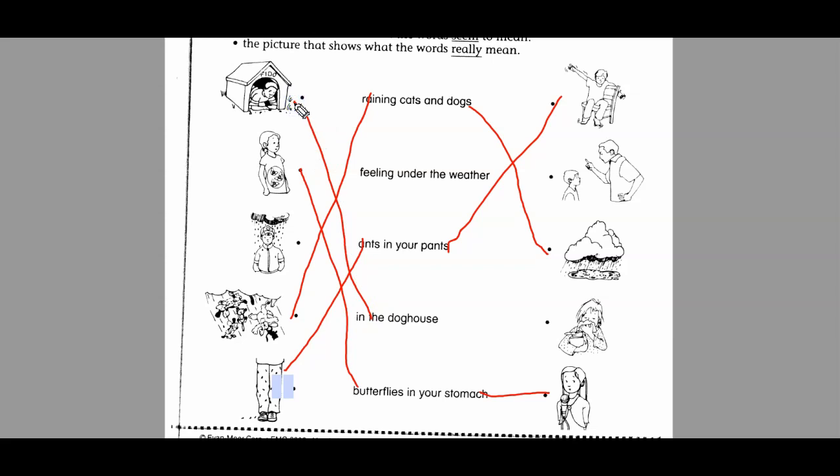If you're in the doghouse, sometimes you might have heard your mom tell your dad, "You're in the doghouse." What do you think it means? Blowing your nose like you're sick, or something? It looks like this person right here is in trouble, huh? Okay. Feeling under the weather is here, and that just means that you're sick or you're not feeling well.